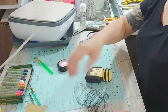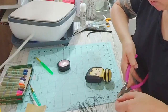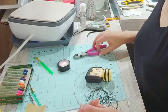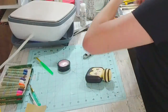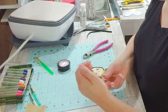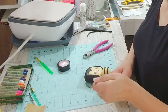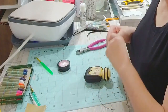So this is just wire that I've picked up from Dollar Tree. And I'm just gonna cut off a little piece. I'm going to take about that much, so one round curve, one circle, if you will. I'm going to cut this in half. That way I know I have about even antenna. They don't have to be perfectly even, because it's kind of a wonky little bee.